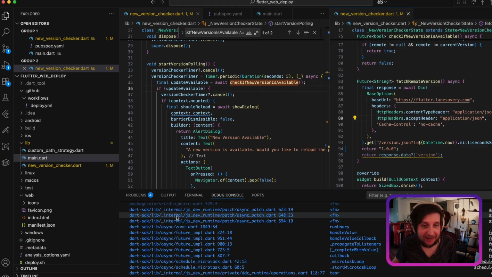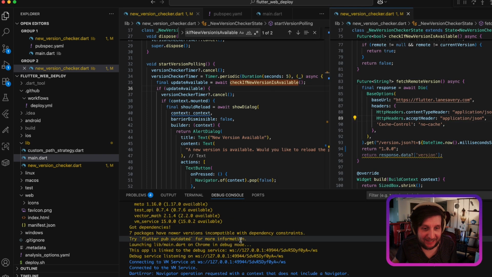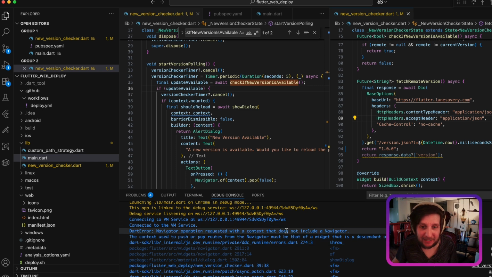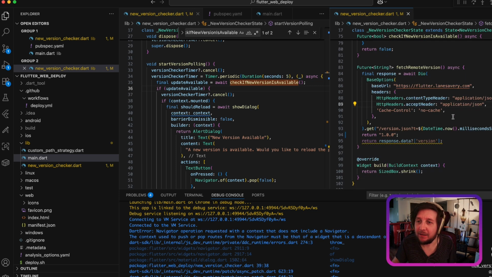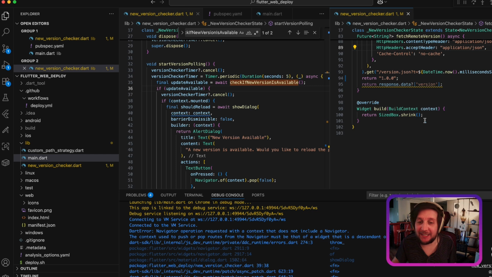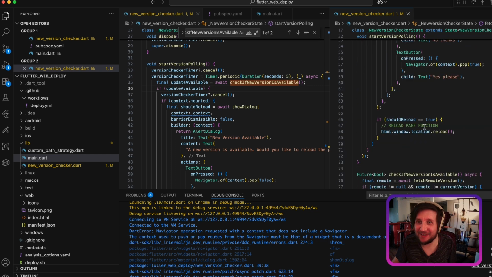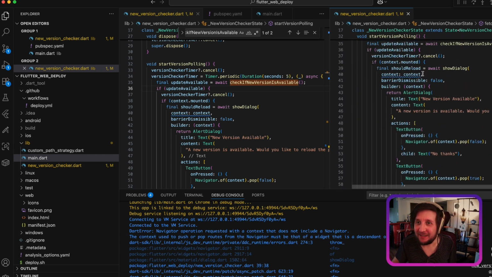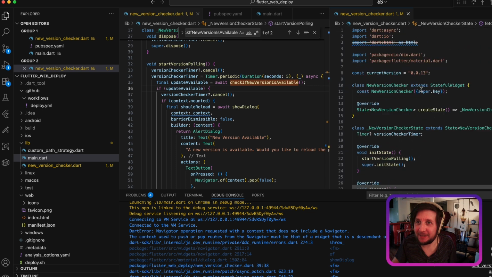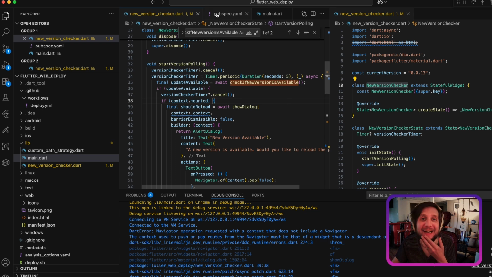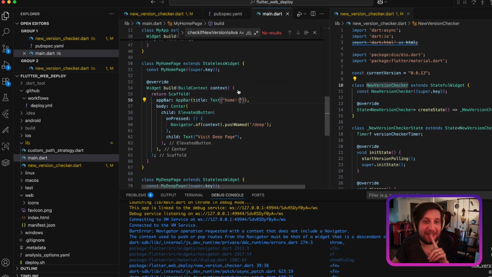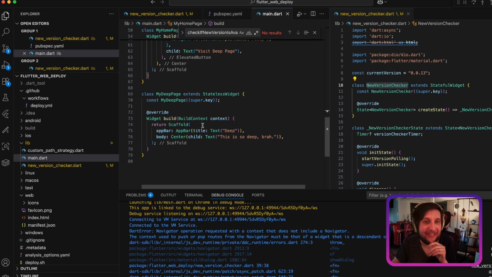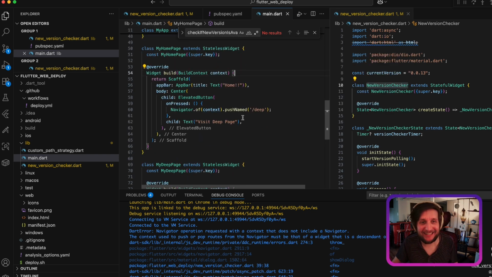All right. Okay, so there is an error happening here. What is it? Okay, navigator operation requested with a context that does not include a navigator. Why wouldn't it include a navigator? Let's see. So I think it's working. I mean, it's just this code for some reason isn't. This context, where does this context come from? It's coming from this, which should have context because this is inside. Oh, it's not, I don't think, because we have this thing embedded actually above this.